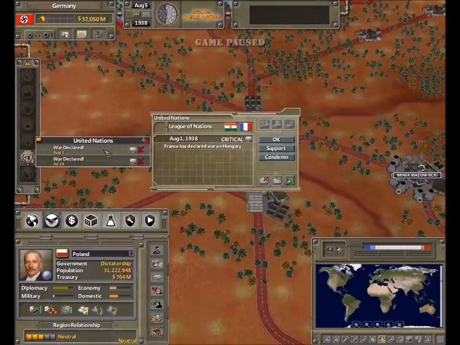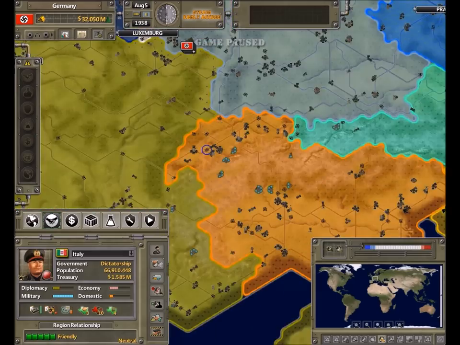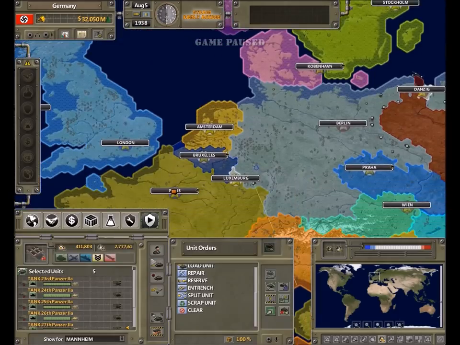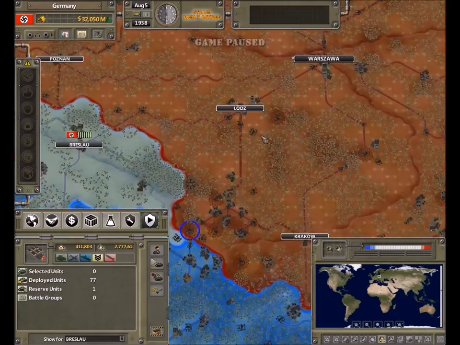Oh my god. This is getting out of control. Italy needs to fucking stop. I might have to invade them. Help out the allies just to invade them. Move troops near the border. Okay, so this is kind of going out of control.